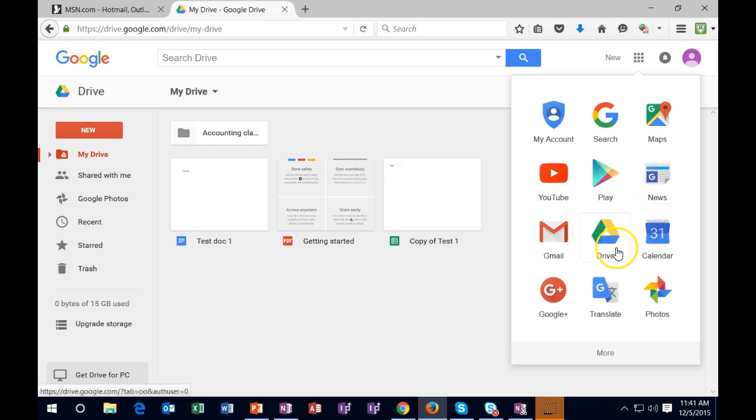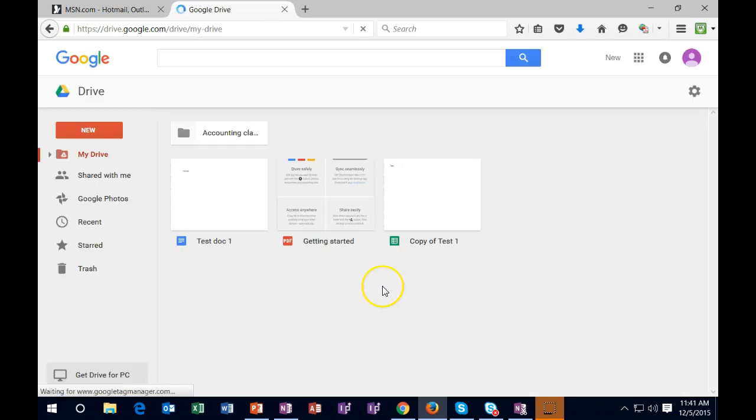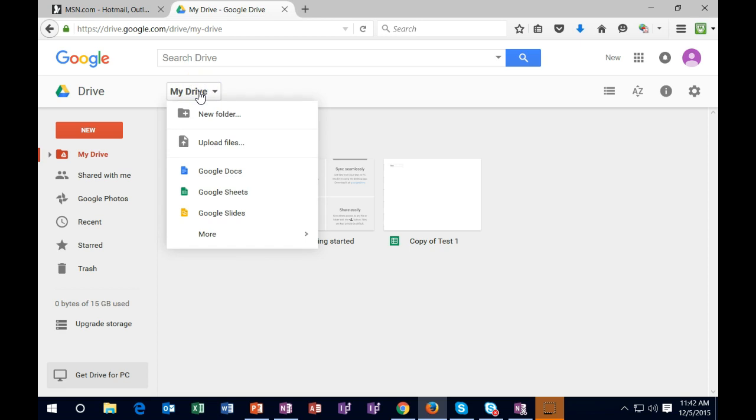One way to get to Google Sheets is to go to the Drive account. The Drive is going to give you some free storage, and it'll sort your items, such as your documents and your sheets in this case. So here's the Drive account. Once we are in here, we could then open up a new sheet if we wanted to. I'm going to hit the Drive drop down. We've got Google Docs, kind of like a Word document, and Google Sheets and Slides, similar to PowerPoint. So I'm going to open up a new Google Sheet here.